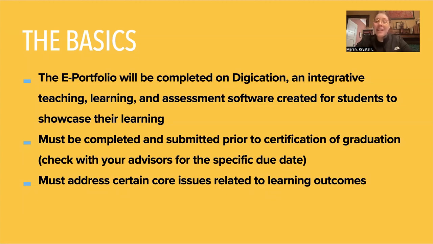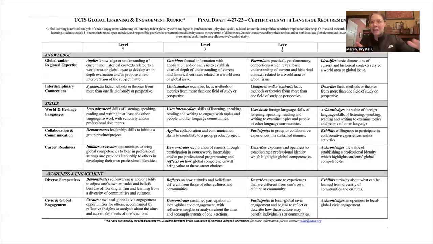I would recommend that you check with your advisors for the specific due date because it will really depend on who your academic advisor is and what center you are getting your certificate from. And your ePortfolio will address certain core issues related to learning outcomes. So this is referring to this document here, which is the USIS Global Learning and Engagement rubric. And this is the rubric that we use to assess all of your ePortfolios.